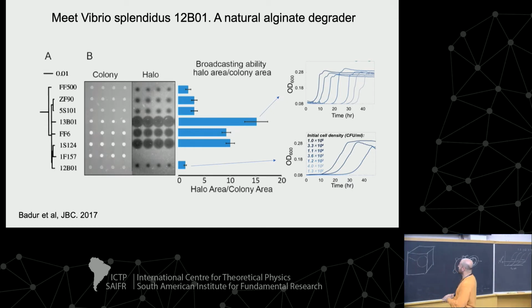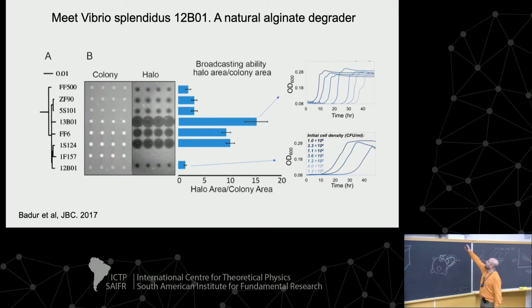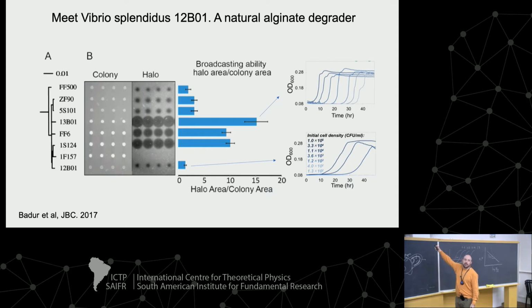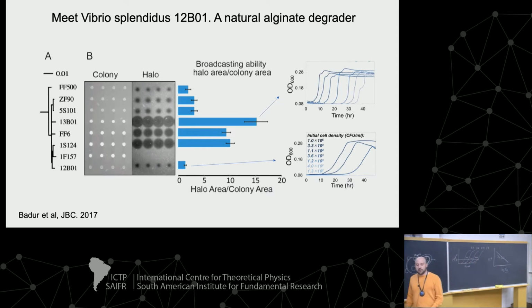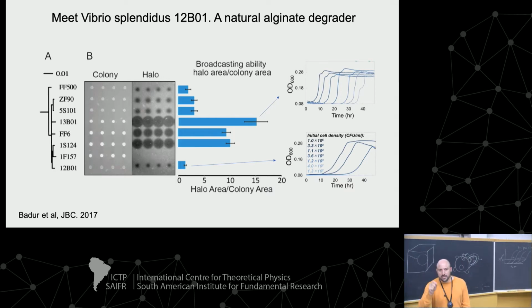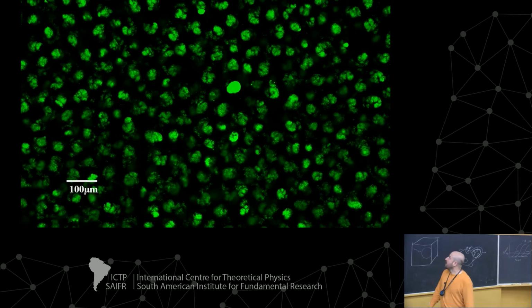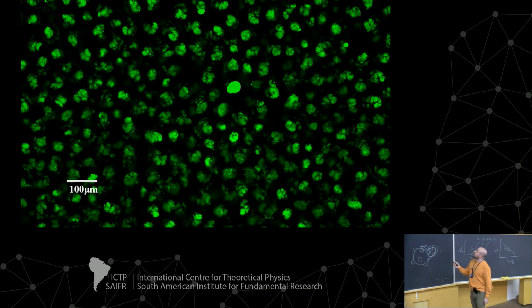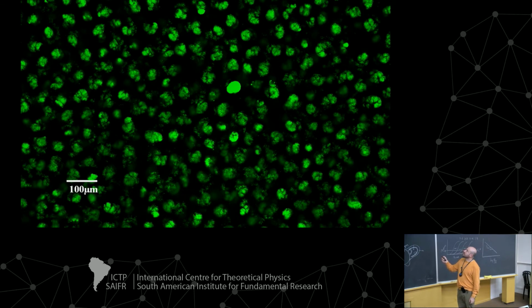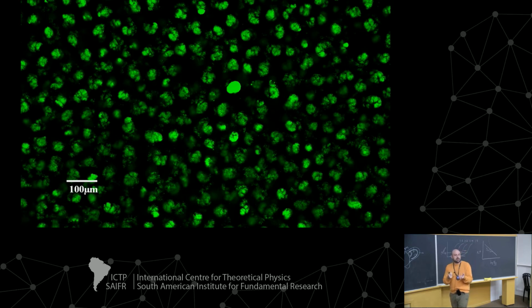When you look at this guy here, for example, you say, okay, it managed to grow. Fine. Now, let's look under the microscope. And we stain the cells with a dye that stains DNA. And now you find the balls that I was talking about. All these balls, and it's amazing. They're pretty uniform. They form by themselves. We don't prescribe this in any way. They just aggregate and form these little balls.